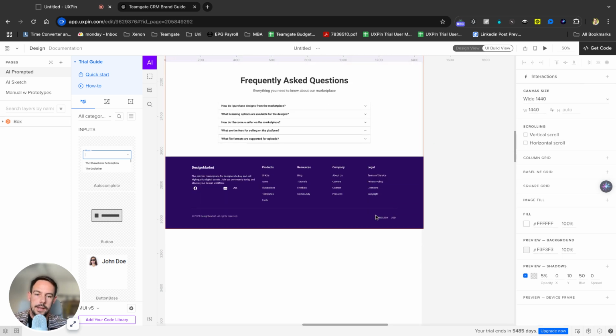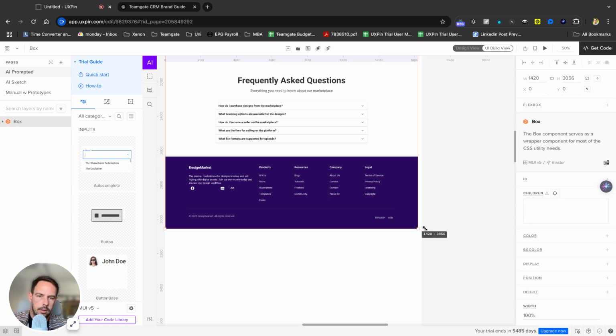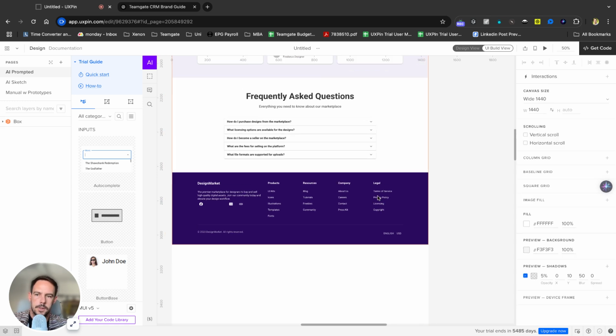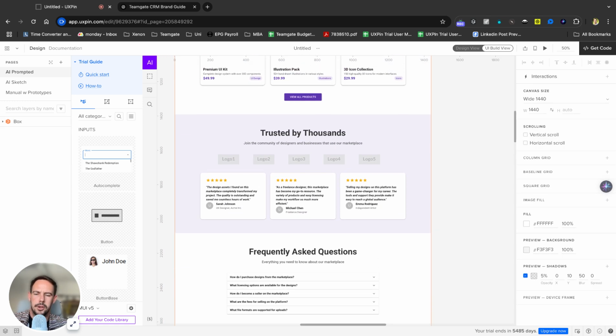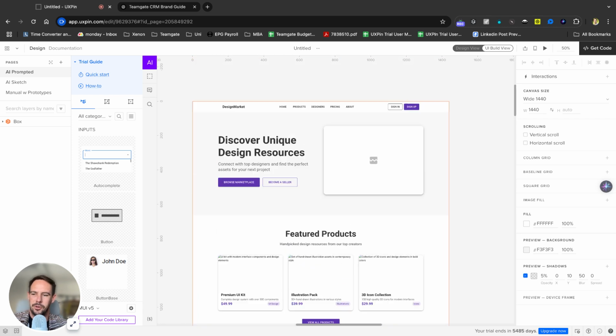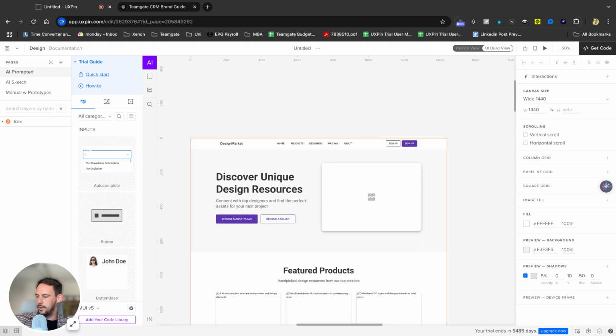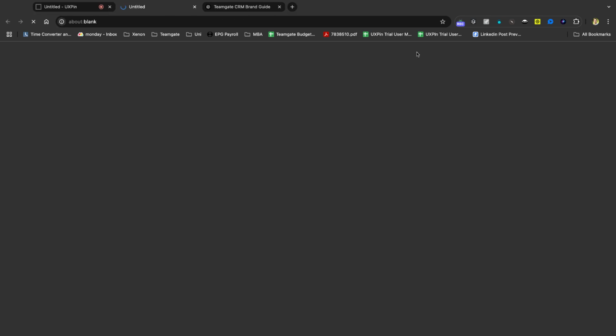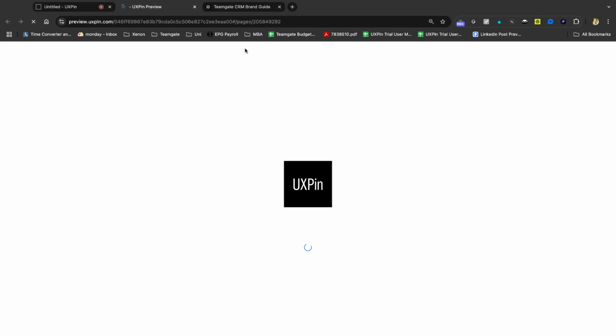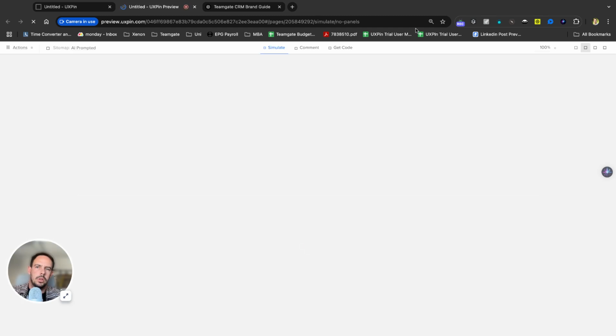So again, this is a pretty good start state, right? So for someone like me, I'd probably just go, okay, cool. Hey, developer, crack on. But for you guys following along, you'll probably go out and build out these iterations. So what I am going to quickly do is just jump into the preview mode and see what it looks like.